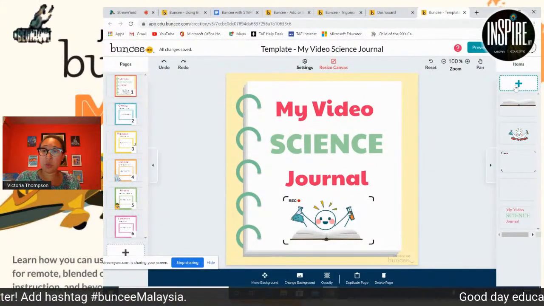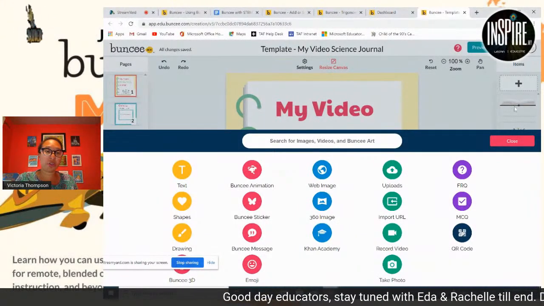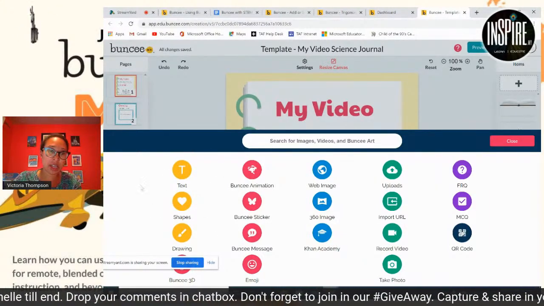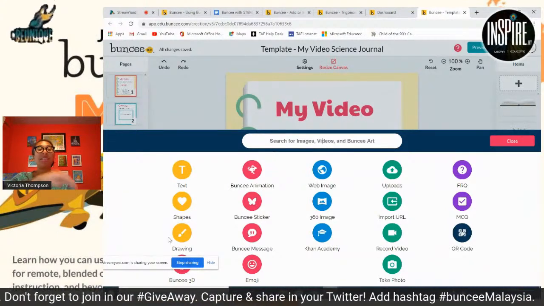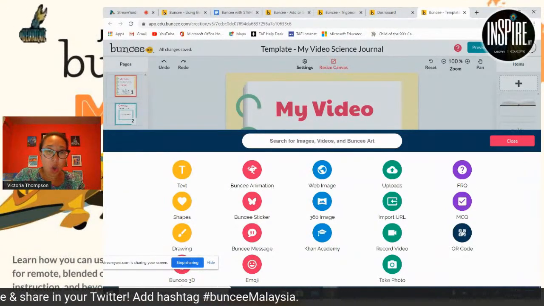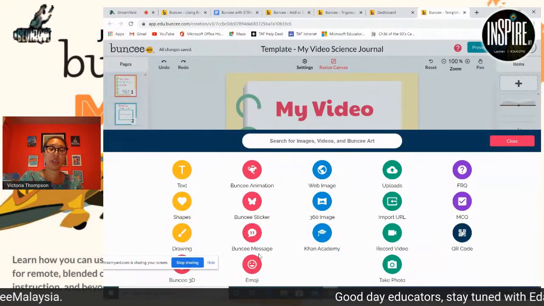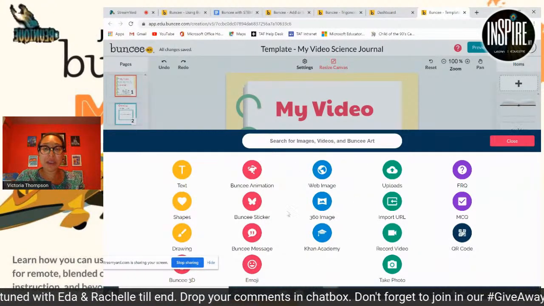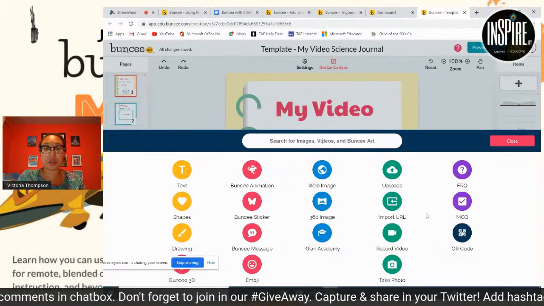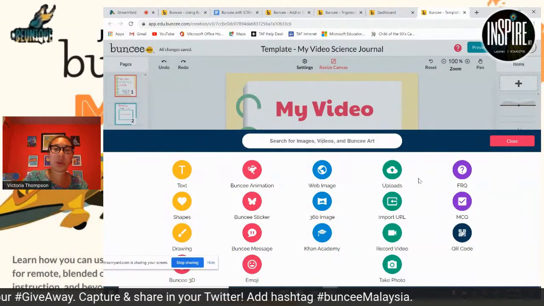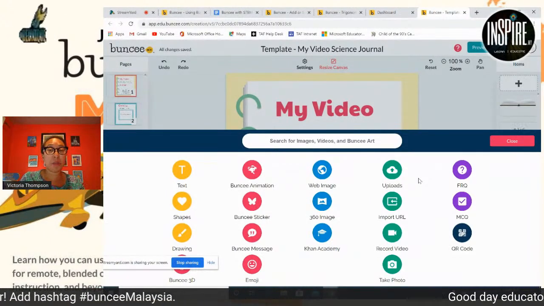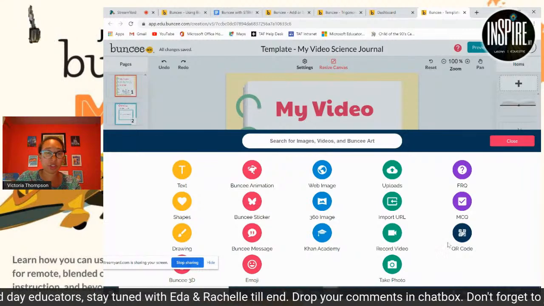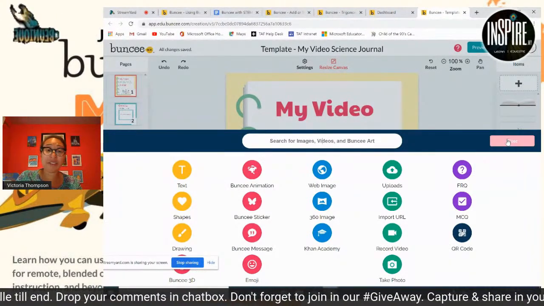All right, something else that you can do while we're here is, if you click on the plus button off to the top right corner, you can see that I can add lots of different things. So we've got the basics over here in the goldenrod, yellow Buncee color: text, shapes, and drawing. Over with this red color, we've got some more cool things we can add, like 3D things, emojis, messages, stickers, right? My favorites are typically over here in the blue and the green. So this is where I can take a photo. This is where I can add an image directly from the web. This is where I can upload something, right? So lots and lots of cool things that we can do here. And then over here, we've got our QR codes, which I also love for our digital scavenger hunts or virtual scavenger hunts.